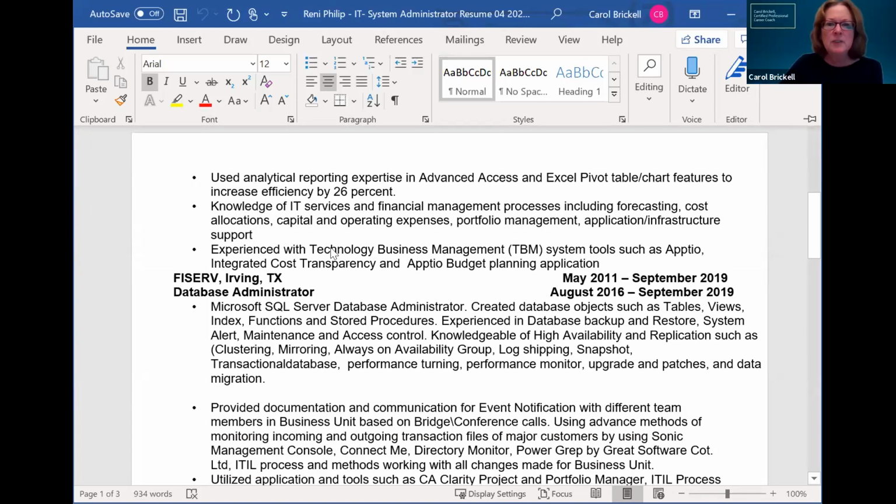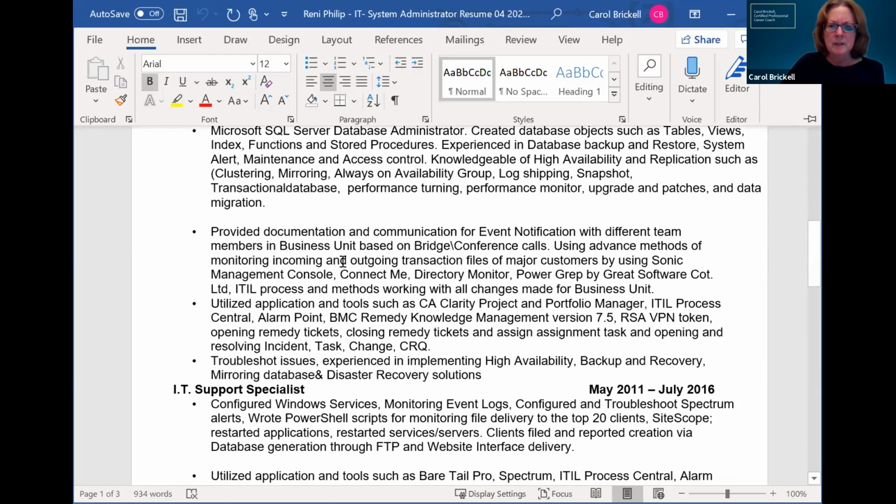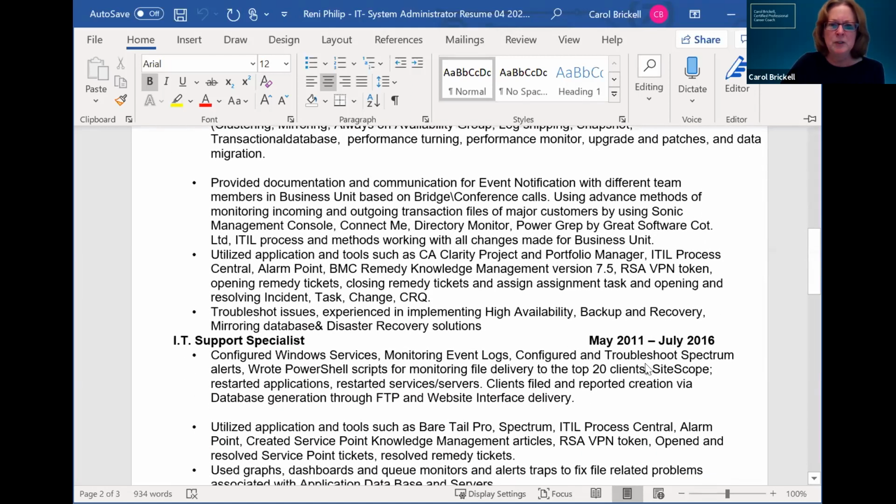And the next job, I see August 16th and then May 21st. Oh, okay. I see. So it looks like he was at Pfizer from May 2011 to 2019, but had several roles. So to avoid confusion, I would not put the August to September out here. I would put it in parentheses after the database administrator, move that over to the left. And do the same thing with the support specialist, put that in parentheses.